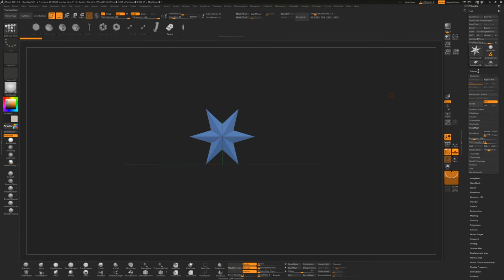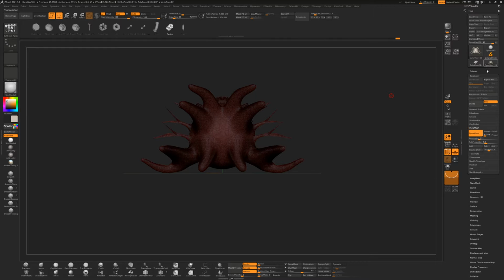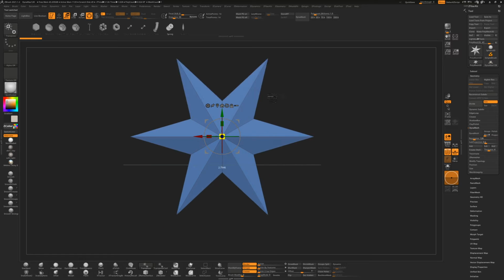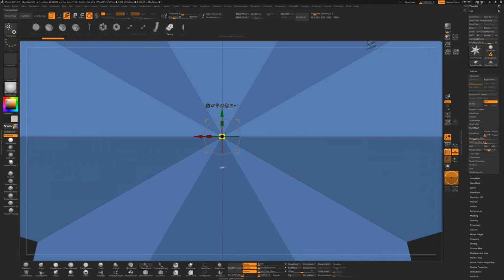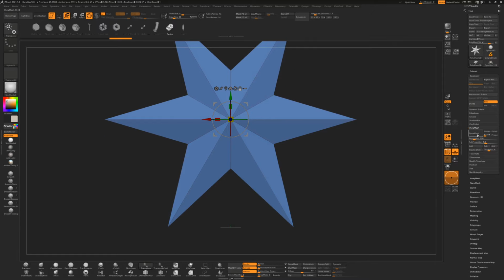So if I go over here where I have my tool palette, I can just drop in a new tool, and I can always jump back to that model, no problem, just by switching these tools here. But now you just take this model and scale it up, scale it up, scale it up, scale it up, and zoom out.